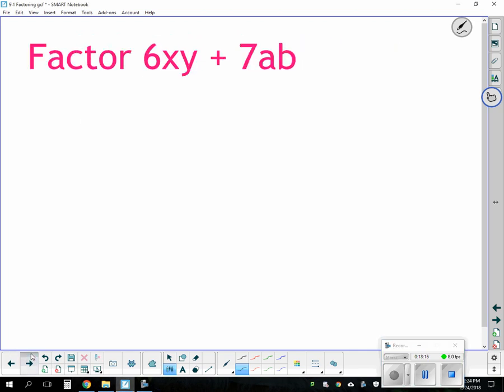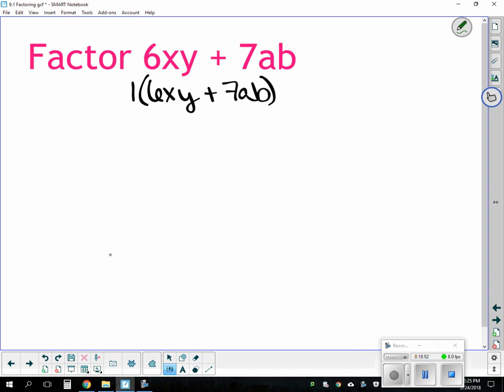All right, one word problem. Oh, wait, before we get to that one, take a look at this one. What's the GCF here? Well, 6 and 7, there's no GCF in 6 and 7. This has an X and a Y, this has an A and a B. They have nothing in common. Remember what GCF stands for, greatest common factor. They have nothing in common. That means we can't factor this. If you can't factor something at all, besides maybe factoring out the GCF, which would be a 1, that's not going to do anything because you would still have the exact same thing you started with, just stuck a 1 out front. That didn't do anything, so we don't do that.